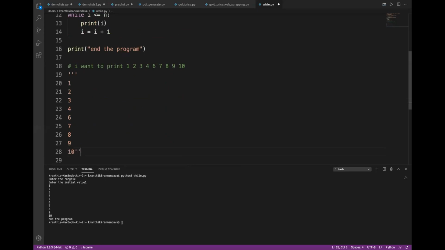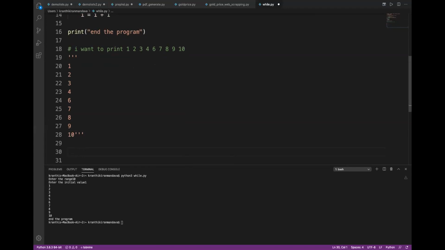Can anybody tell me what could be the logic behind this? Anybody can at least. Sir, we can put an if clause inside the loop. Okay. Then if this number is equal. But then 10 will not come then. No. He is correct. Inside the loop, he is telling it is an if condition. So I will write the same thing again.